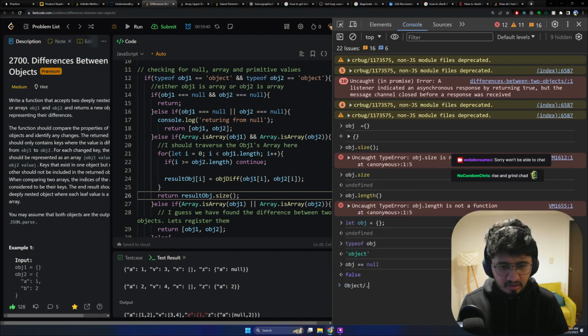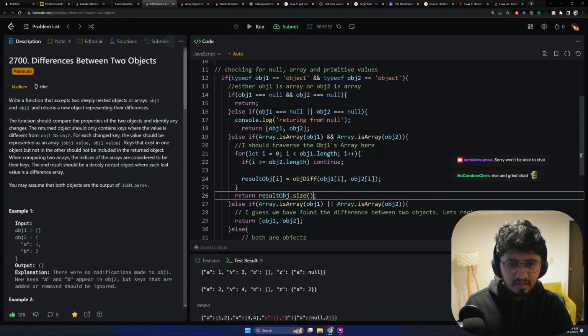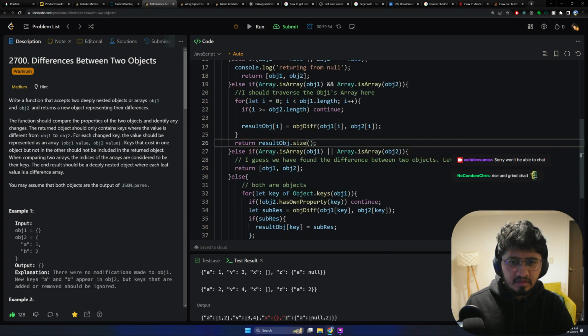Object.keys(obj).length. If it is 0, then I guess I won't be returning anything.